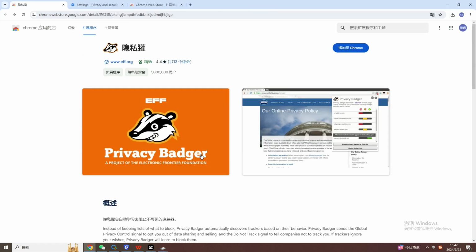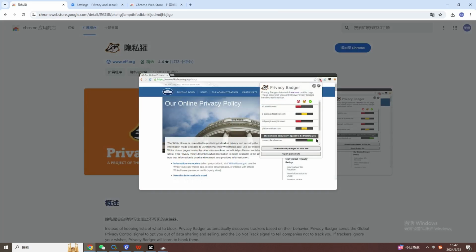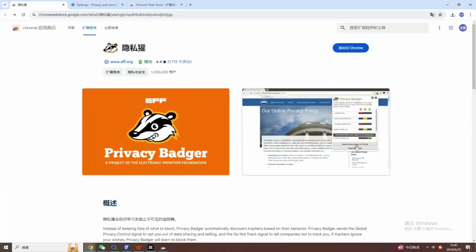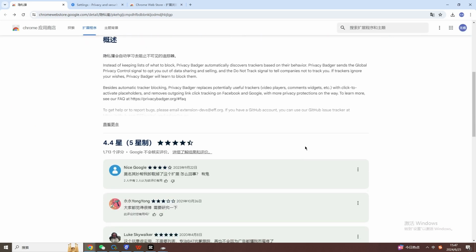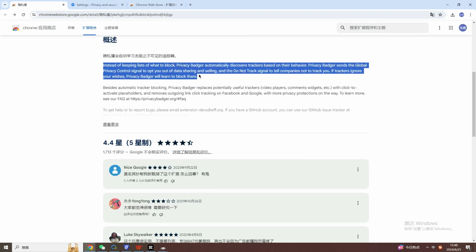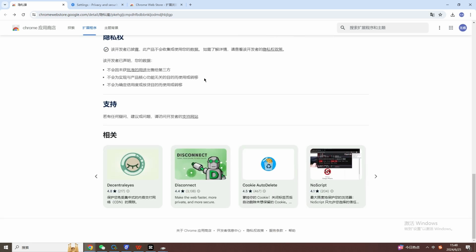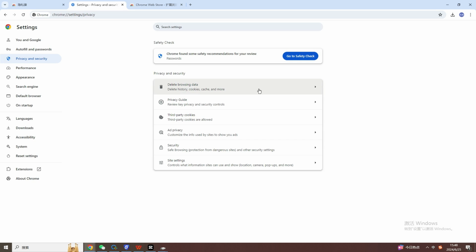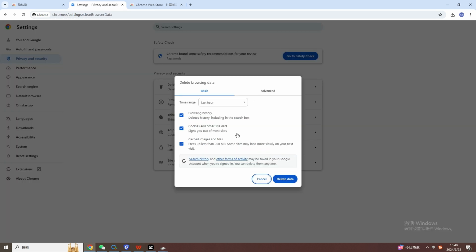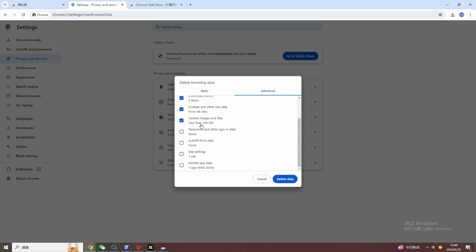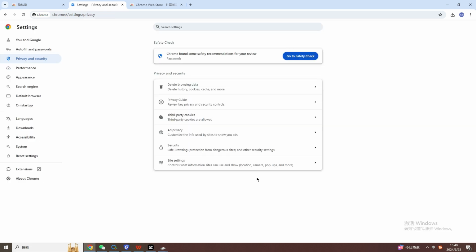How to customize the browser SSL fingerprint and plugins fingerprint. 1. Use privacy plugins. Install privacy plugins such as Privacy Badger, uBlock Origin, etc. to prevent tracking and data collection. 2. Clear cookies and local storage regularly. Clear cookies and local storage regularly in the browser settings to reduce data retention. 3. Disable or limit plugins. Disable or limit the permissions of plugins in the browser settings to reduce the risk of fingerprint information leakage.